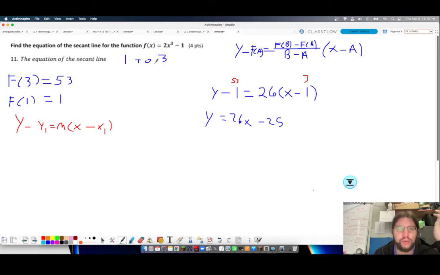We have two points that we're assuming they want us to use because she didn't actually specify. But based on the homeworks, it looks like the problems are going to follow each other. So we're assuming the same x values, 1 and 3. So we plug those in to find our y values. This y is 53, this y is 1. And you can pick either ordered pair you want, (1, 1) or (3, 53). I'd go with the smaller numbers. You plug it in, and you solve for y.